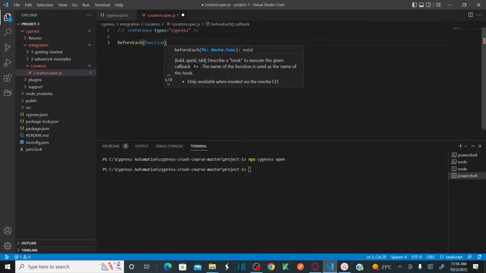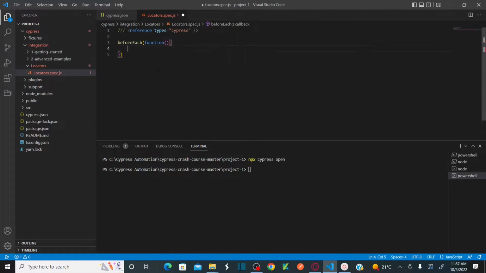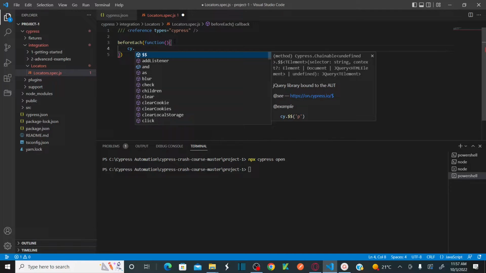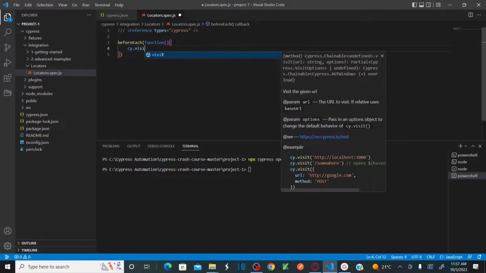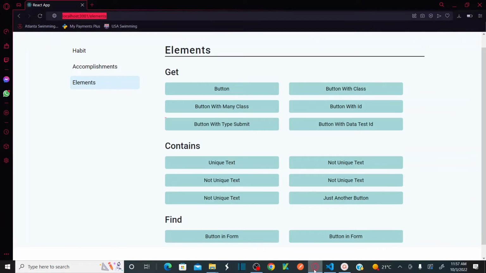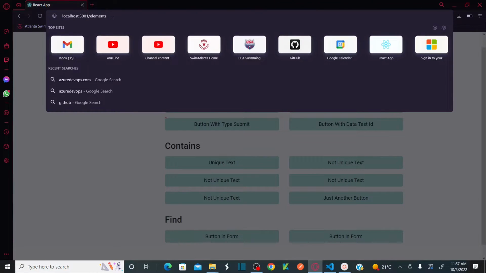beforeEach, function. Before each, what should I do? cy dot, I have explained the basic concept in my previous session. cy.visit. What do I want to visit? For this session, we are going to first land on elements. This is where we are going to land.